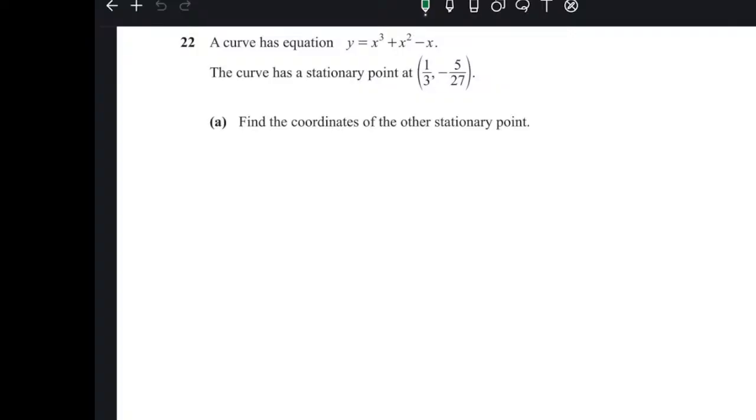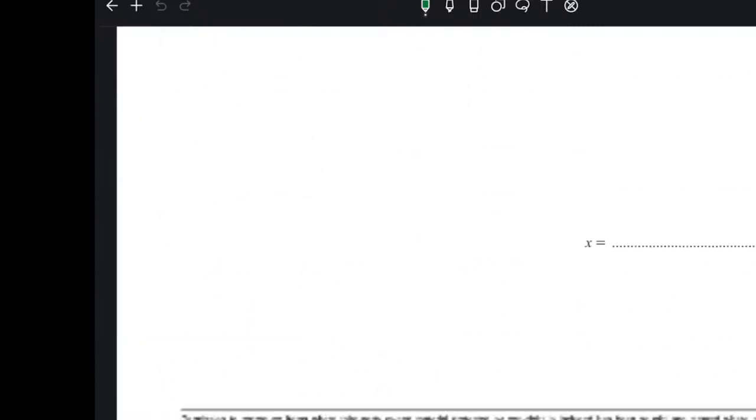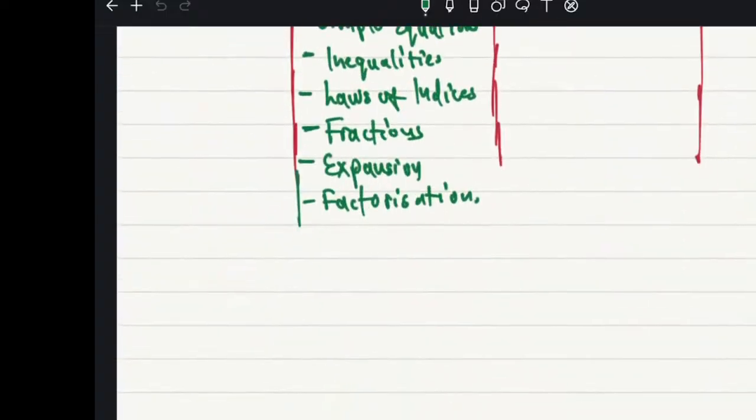So here's the first one. Let me already give you a heads up and give you the information that I want you to know. I'm going back here. The things that we are going to make sure we are good at are these.